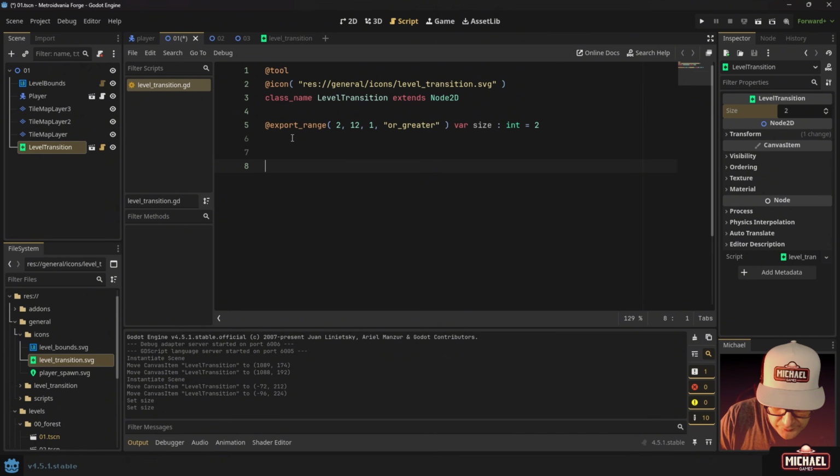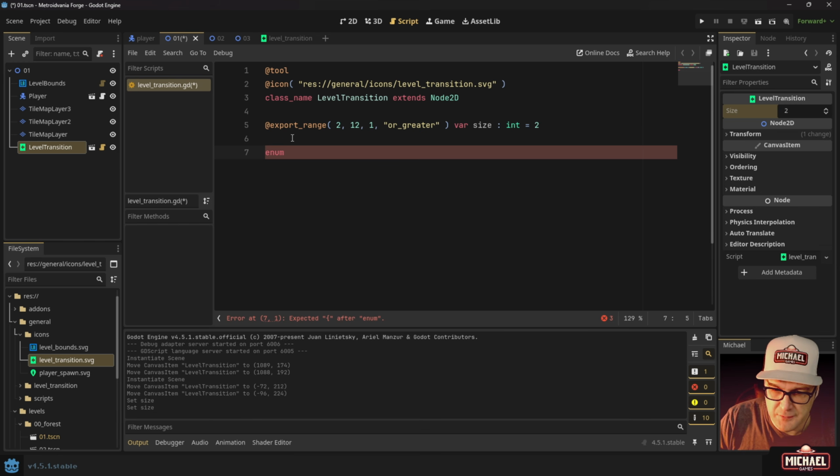We're going to use an enum for this. And we've used enumerables maybe just a little bit, but these are essentially a special variable type that lets us reference it by name. This is safer than doing a string where you type left, right, up, or down, because then it's not prone to typos.